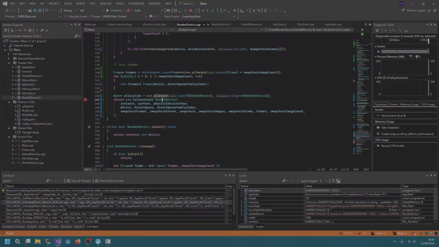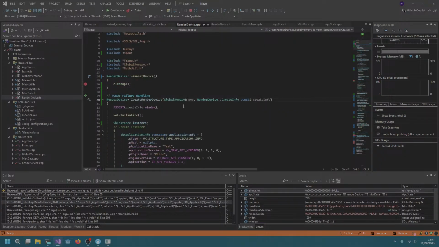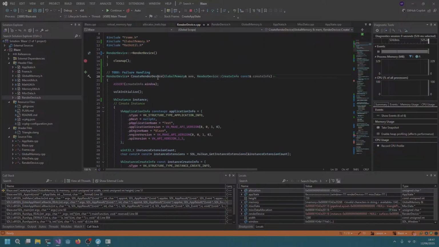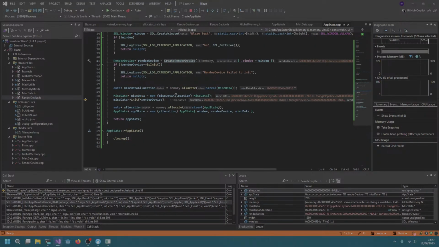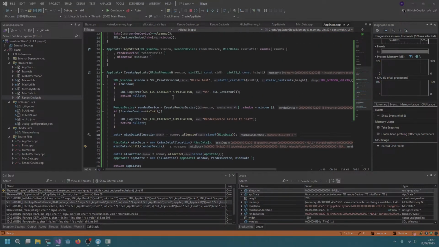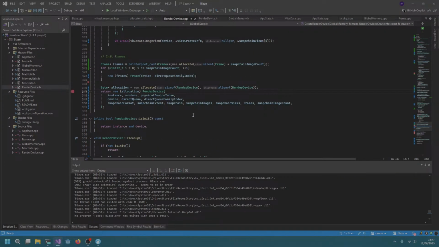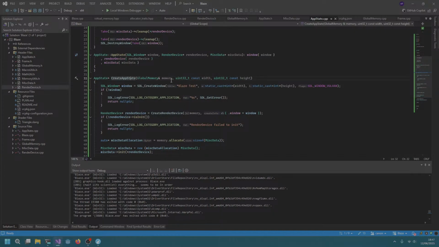So here, this allocation has not passed out through, has not been properly modified. So let's see why. Okay. Create app state. We'll do another little thing.